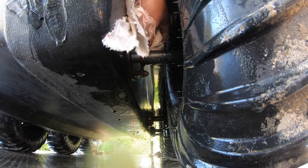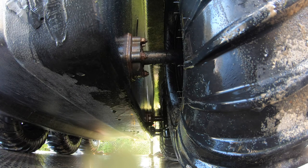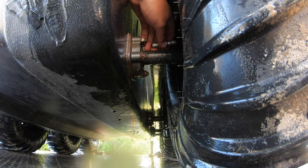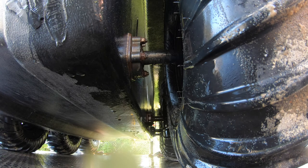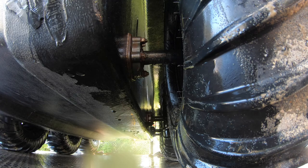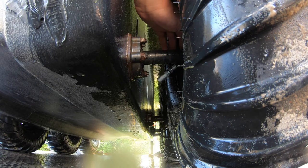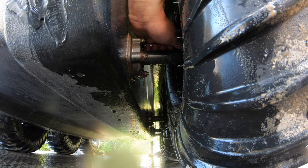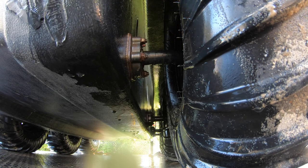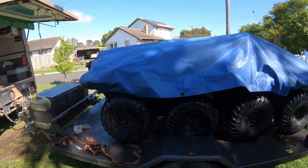Alright, clean off that grease nipple — this is the front left-hand one. I've got sand on the front of my grease gun, so I'll wipe that clean — doubly sure we have no sand on there. A bit of grease in there. So it's all greased — all eight of them.